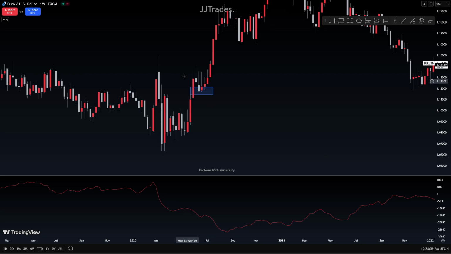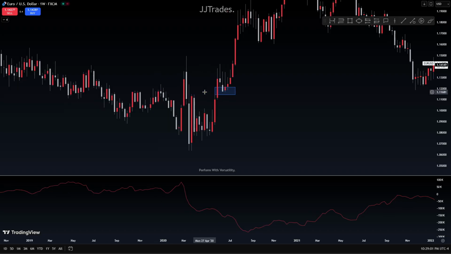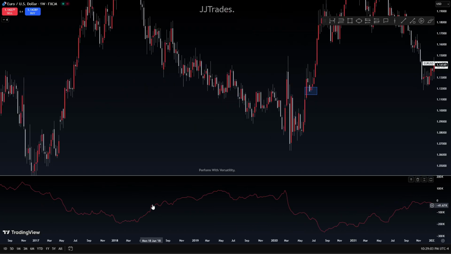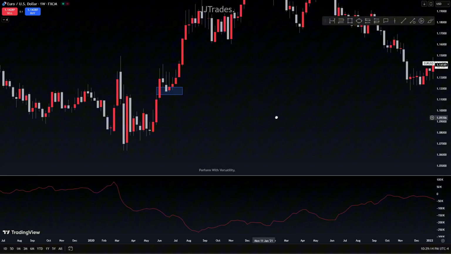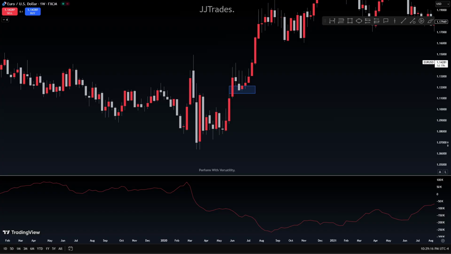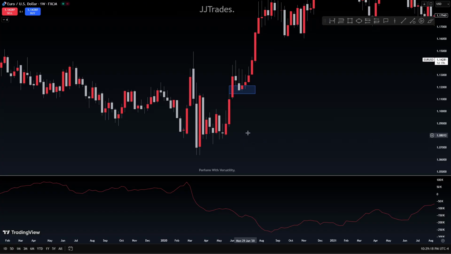Understood? This right here is enough proof. Just the activity of how the commercial data is acting at these sequences of price is too convincing, especially for me. Once I found out how to navigate the commitment of traders, it really blew me away. But anyway, price hit this fair value gap, respected the equilibrium of it, body staying above it. Commercials proceed to buy more and then sell it.